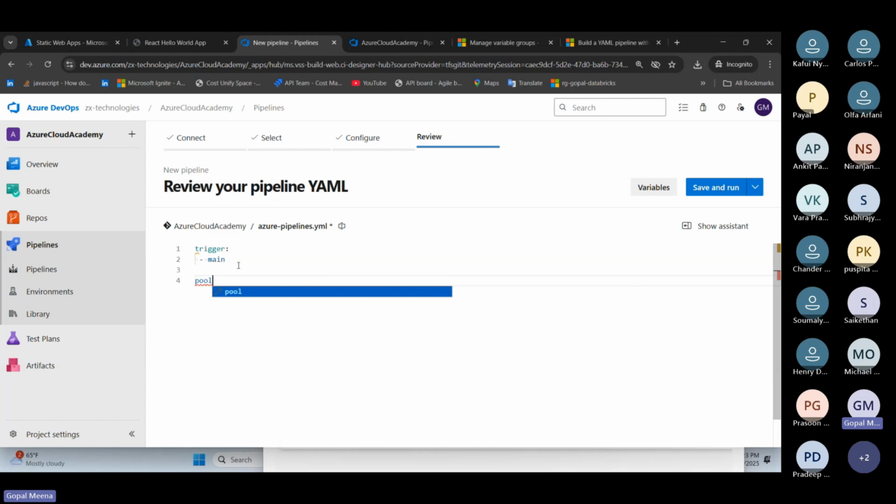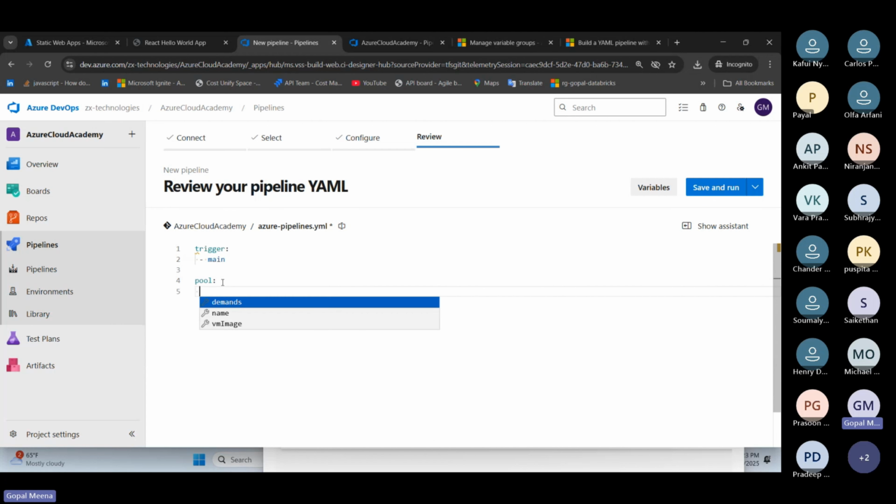Some of the fundamentals we have to remember, because YML is 100% new for some people. The trigger is why I'm using main; main is my branch name, and pool is agent related. If your format is proper, sometimes it will show the request side as well.